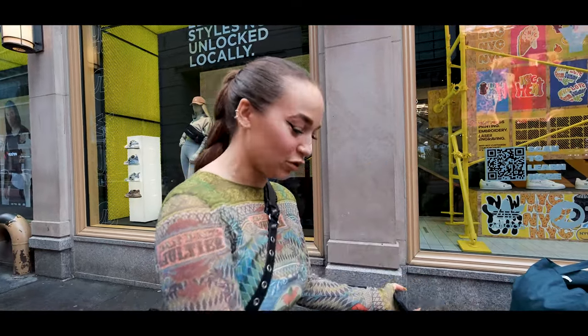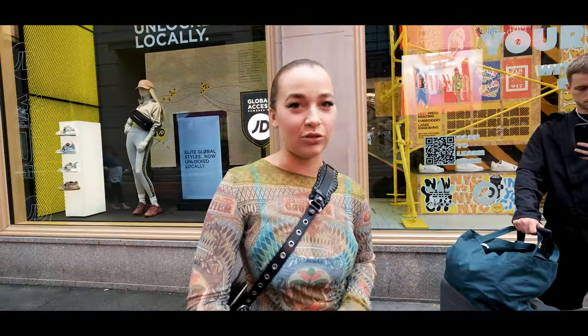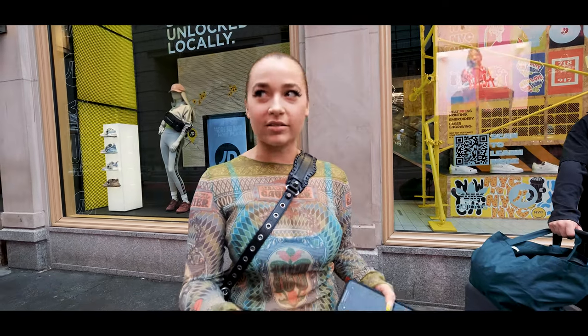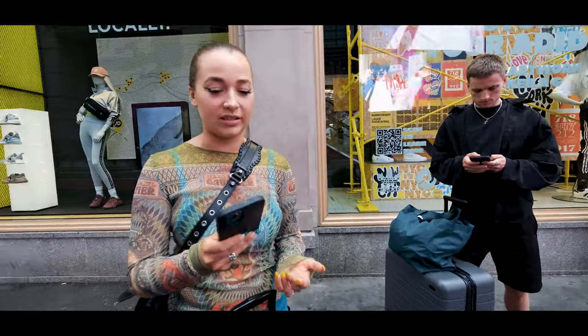Winter fits are approaching, so we need to shoot with boots, layering, all that — which means we have so much stuff to carry. We're thinking of posting on our story when we're in Soho to see if any of our followers want to come and help carry things and make some money, because otherwise me and Lucas cannot do any content.